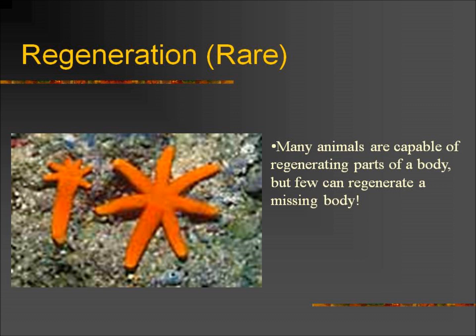Okay, this is fairly common in other animals as a means of regenerating a lost part. You may have heard stories or seen in nature shows or even witnessed yourself lizards that are running away from a predator, and the predator snatches the tail, it falls off, and the predator sits there playing with the tail that's still wiggling on the ground while the lizard runs away. The lizard will then regenerate that missing tail. However, that missing tail will not be able to regenerate the missing lizard that it was once attached to. So that would be a form of regenerating a lost limb, but that is not a way of reproducing in those particular species. So as a form of reproduction, it's relatively rare.